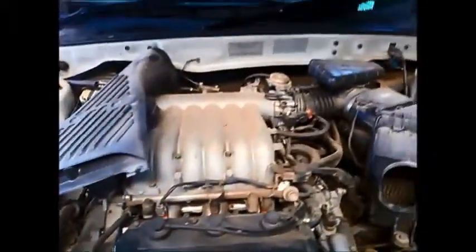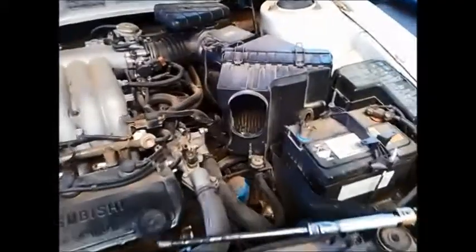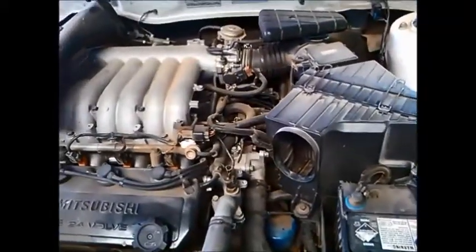G'day. Today we're doing a transmission service on a 4-speed Mitsubishi Altera. It's got the 3-litre V6 motor in it. And basically on these it's just let the oil out and replace the filter. The filter on these is a spin-on.